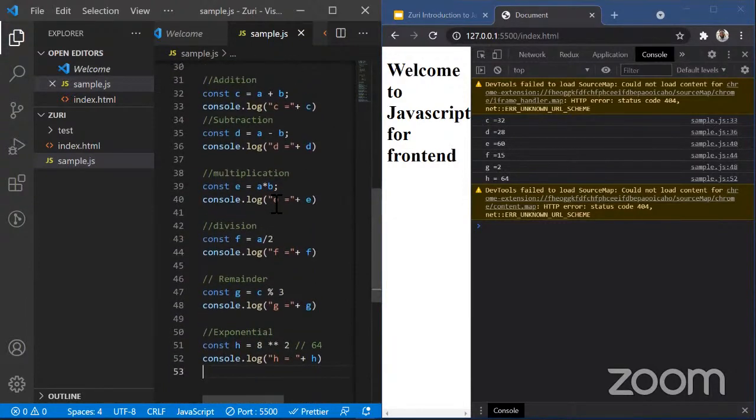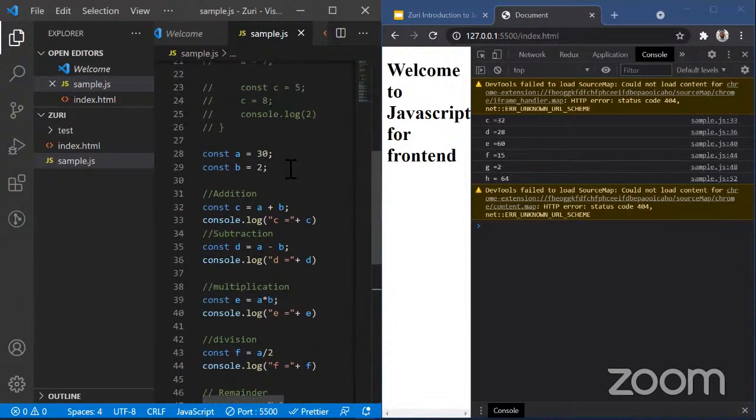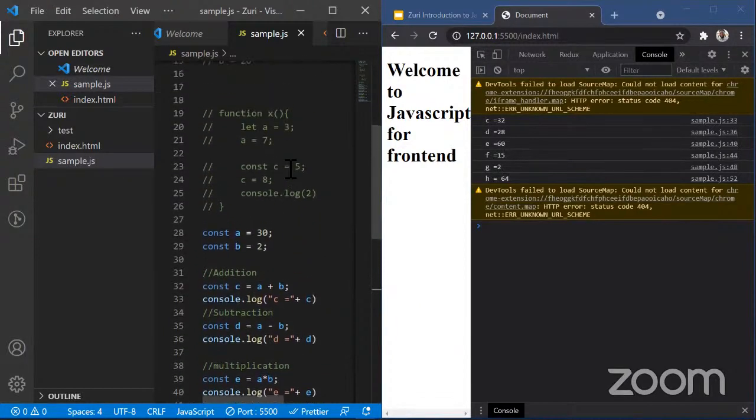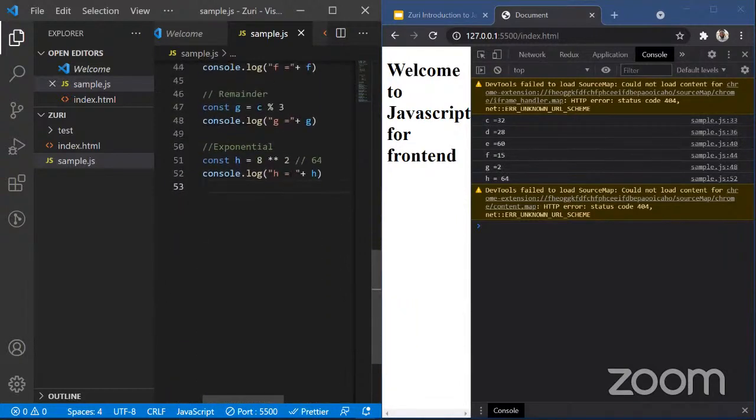So now let me use this opportunity to explain something. What is happening here? So inside this console.log, I'm doing c equal to plus c. Now, I forgot to mention something. I didn't talk about data types. So sorry, let me quickly go over data types. In JavaScript, there are two categories of data types. We have the primitive data type, and then we have the non-primitive data type.